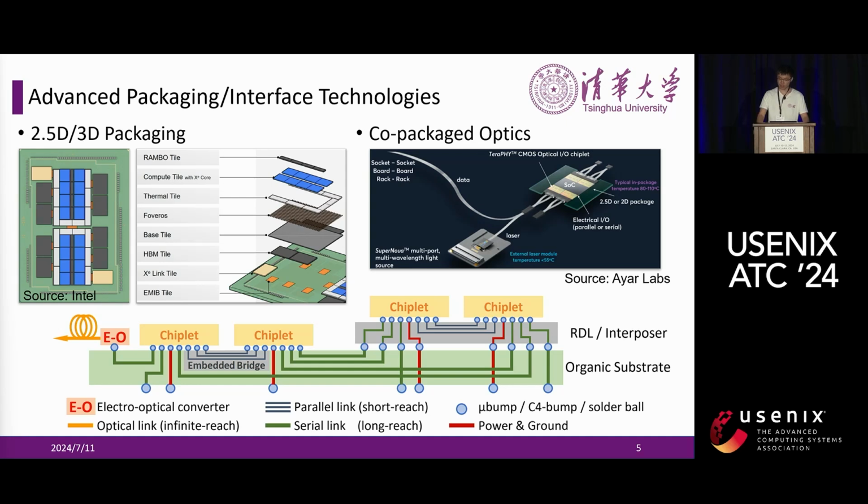As shown in the picture, advanced packaging and high-speed wireline technologies have made great progress in recent years. As a result, chiplets can be integrated in a single package with very high density. The internal bandwidth is extremely high, the package is extremely large, and the I/O port number is also very high. We can see that the chip architecture is very different from the past, thus creating challenges for network architectures.